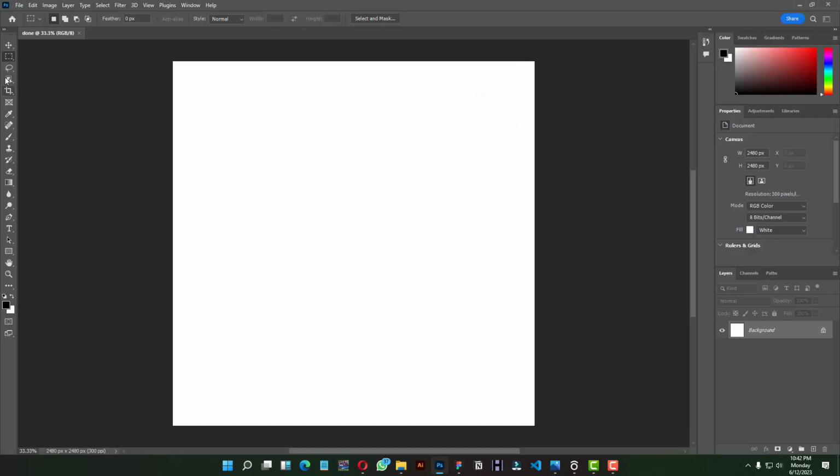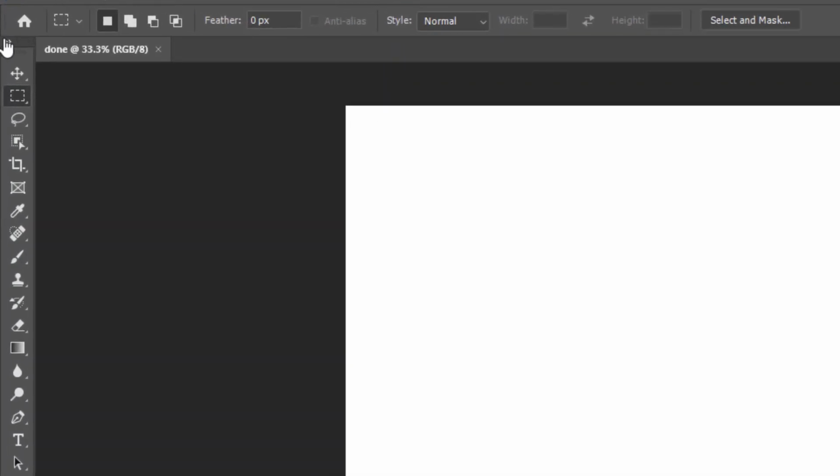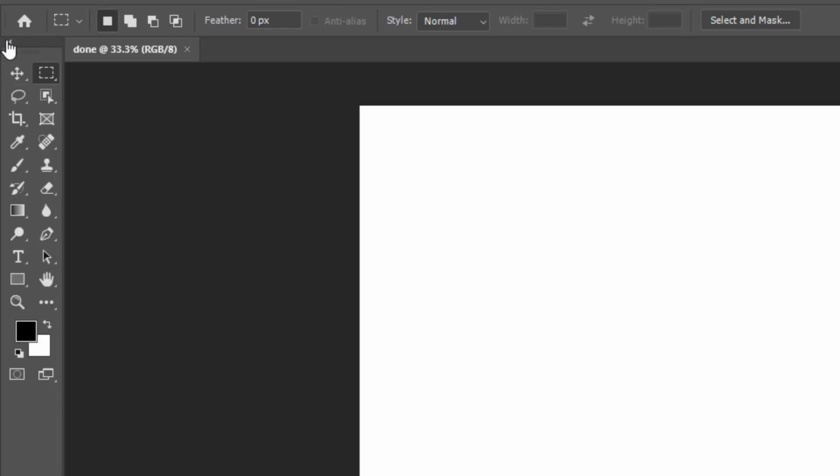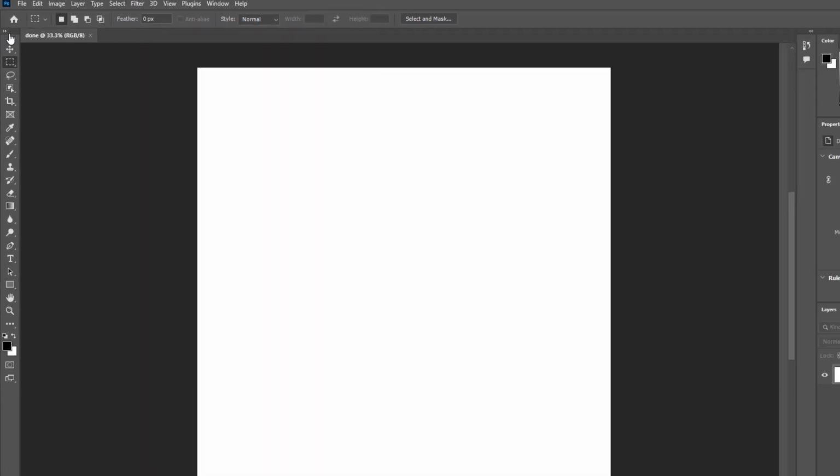Now on your left side over here, we have your tools panel, and this tools panel contains the tools you will be using in doing your design or project. At the top here we have this small arrow. When you click on it, it expands it, then makes it narrow.